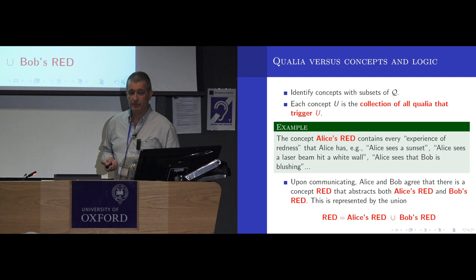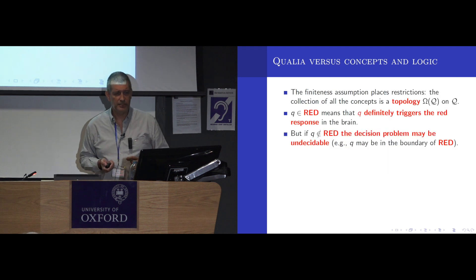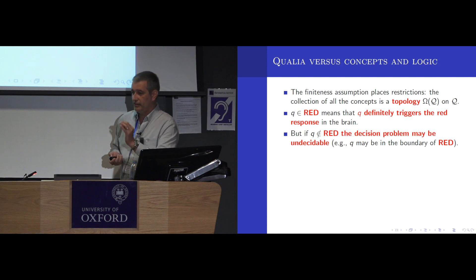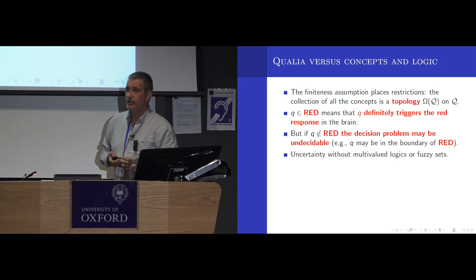So does any set qualify to be a concept? Well, no. You have this finiteness assumption. The finiteness assumption places restrictions. The way I model it is to consider that the concepts are open sets of a topology. Why is that? Well, if something is in the open set and it's interior to it, so intuitively, I know that if I look close enough, I know that the qualia is inside the concept. Whereas if the qualia is not in the concept, it could be a boundary point. But being a boundary point makes it really close to the set and really close to the exterior. So if you look, imagine you're measuring your height with a ruler and something is really on the boundary. No matter how close you look, you'll never be able to tell if it's above or below the boundary. So it's undecidable. You cannot decide it in finite time. This also caters for a notion of uncertainty, but you don't need fuzzy sets or multi-value logic or something like that.